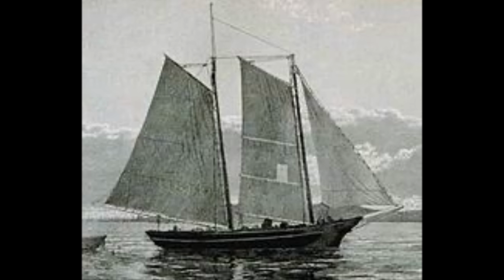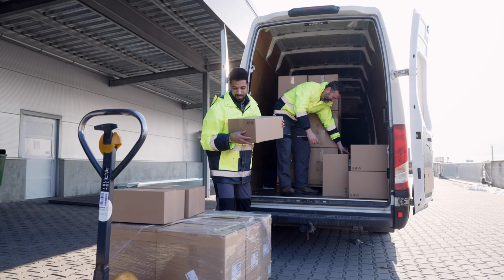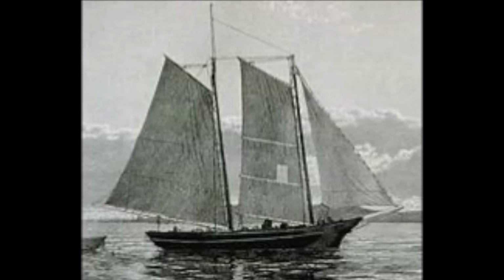So every bloke with a boat became a bit like a man with a van. Because they were so needed, they could name their price. And their prices just kept on rising and rising, soon to ridiculous levels. Cuban cigar, single malt whiskey. Oh, I love money. Yes, I do. Oh, hey. Bribie Island, wasn't it? I'm afraid that'll be 10 shillings.